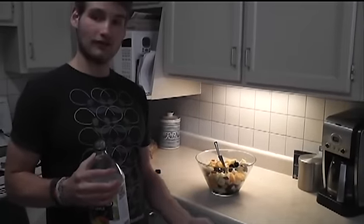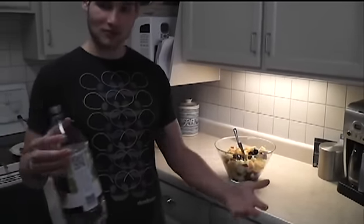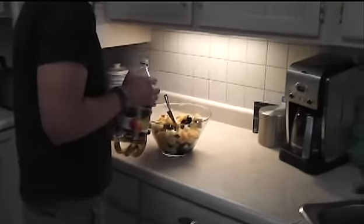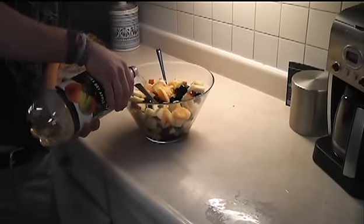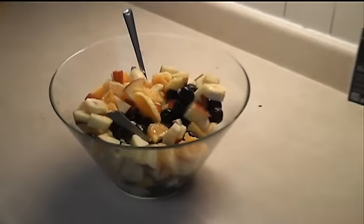Okay, we're gonna add some flavor to the fruit salad. We're gonna add some apple juice. Great and healthy. We'll just pour that in there. And there we go. That'll give it some extra flavor and add to the already really healthy fruit salad we got going on there. Looks like this fruit's going swimming.